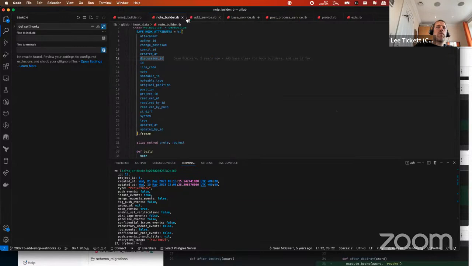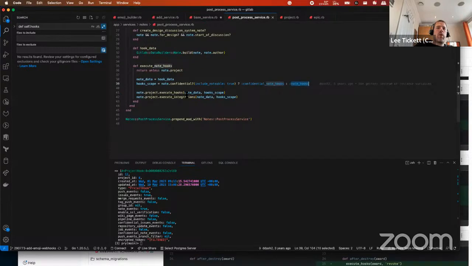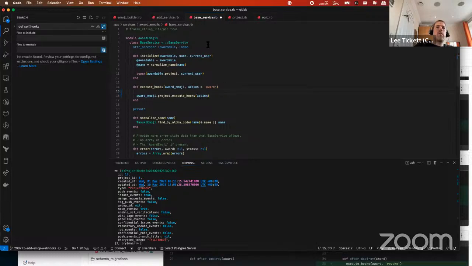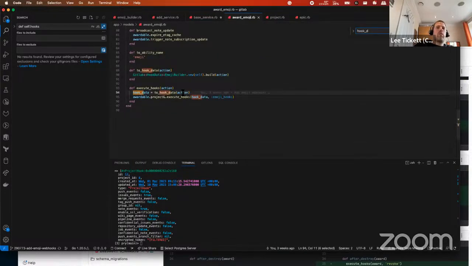Where did I find it? And then we pass in the hook data and the hook scope. So the hook data, the action.